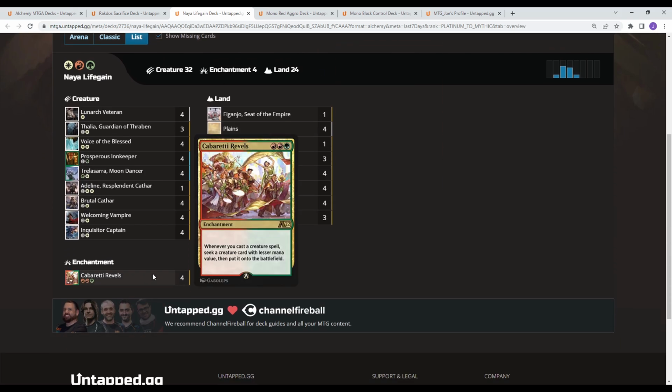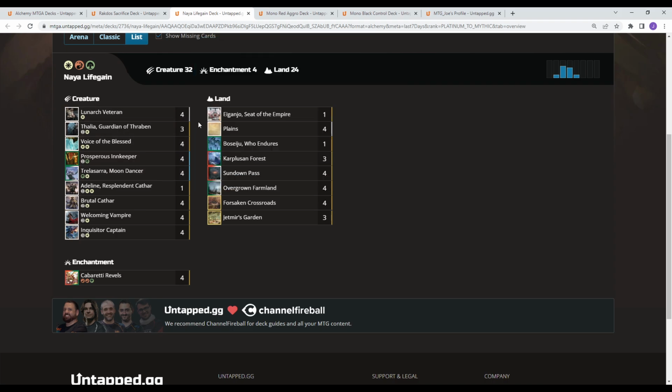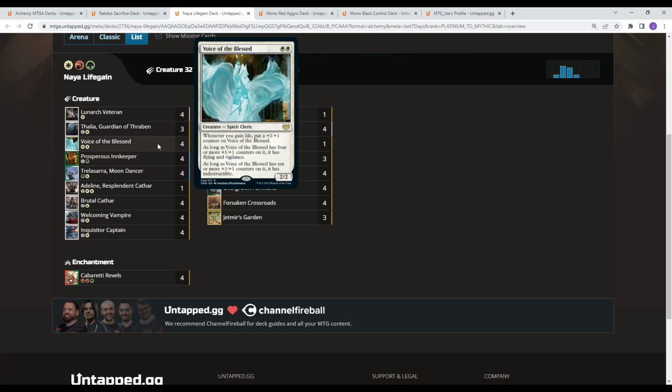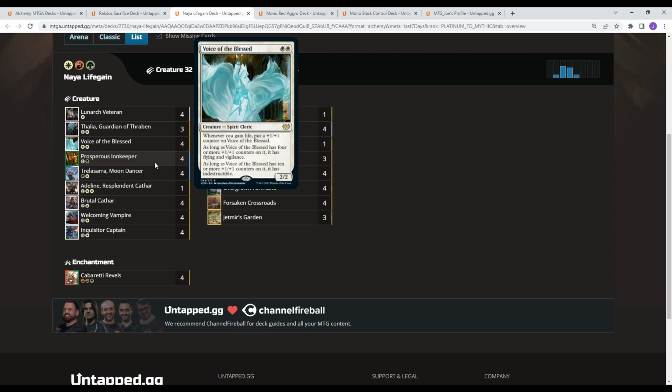So with this deck here, you're looking to still play, no matter how many times they try to do stuff to Revels, it's still being played. So what you're trying to do with this, it's a life gain value deck. So there's a number, like Luminarch Veteran can always be found off casting a 2-drop. So your 2-drops are like Voice of the Blessed, Trelasara, Prosperous Innkeeper, so they help you find your Luminarchs, which then get you a whole bunch of life.